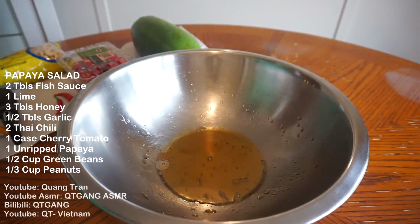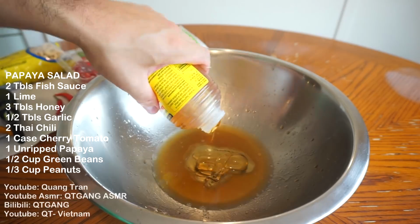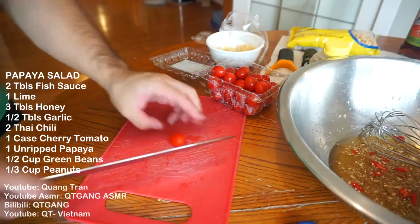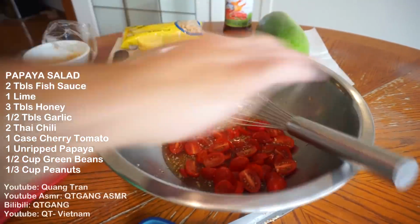2 tablespoons of fish sauce going in. Got 1 whole lime. Squeeze that in. 3 tablespoons of honey. 1/2 tablespoon of garlic. I'm gonna chop in 2 Thai chili. Mix this vinaigrette in. I got some cherry tomatoes here, which I'm just gonna toss into the pool. I don't care if they can swim.